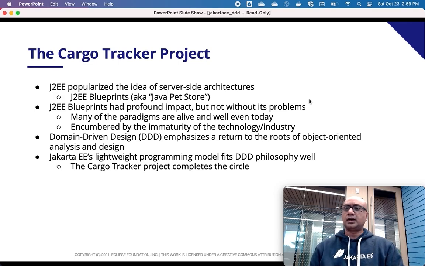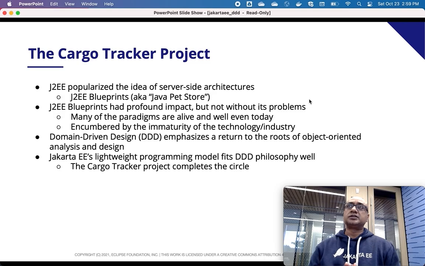This all goes back quite a few years, about 25 years to be exact. Hopefully some of you still remember the J2EE blueprints, or the so-called Java Pet Store. Back in those days, server-side development in Java was pretty chaotic. In fact, server-side development in general was fairly chaotic. Everybody sort of did their own thing. Every single project you looked at used different design patterns and looked completely different from each other. All that changed essentially with the J2EE blueprints and Java Pet Store.